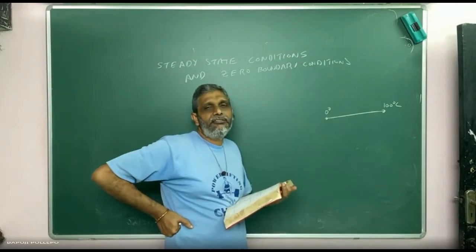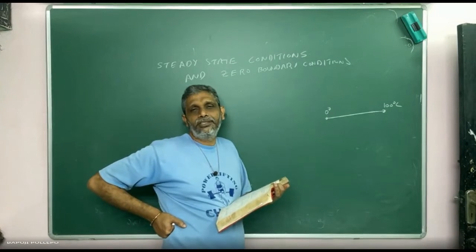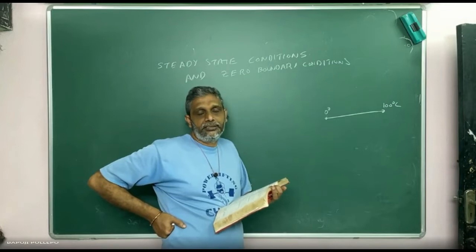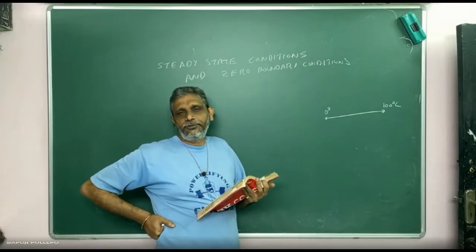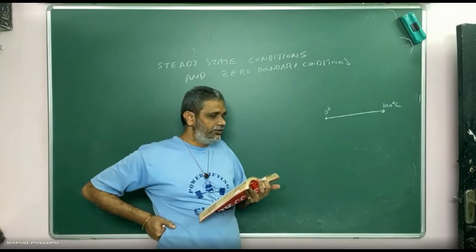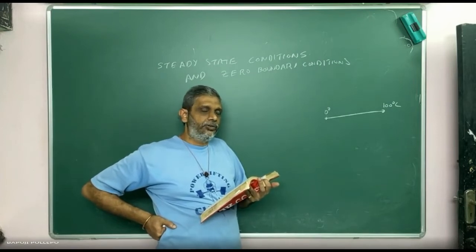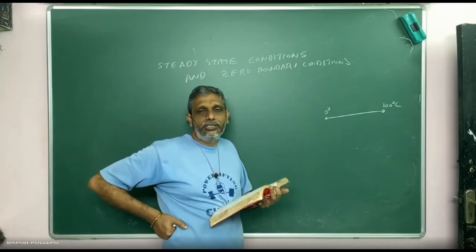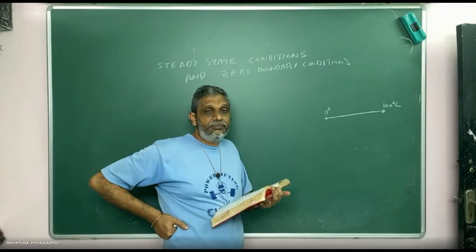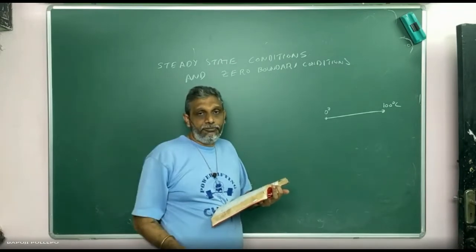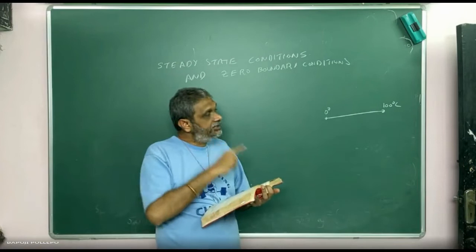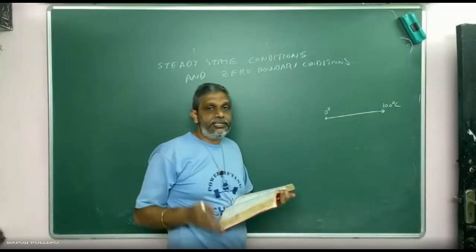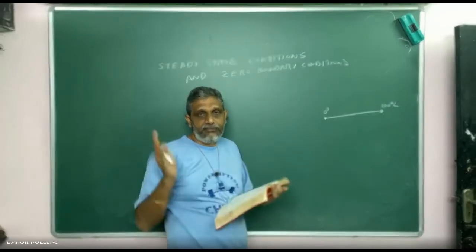What is the meaning of prevail? It breaks, actually. In steady state condition I maintain 0 and 100 degrees. Steady state condition means it won't change. Today you see 0 and 100 degrees, tomorrow also, there is no dependence on time. After 100 years also you see 0 and 100 degrees only. Up to steady state condition prevails, it breaks. Before breaking the steady state condition, this is maintained. So in steady state I am maintaining 0 and 100 degrees. Once the steady state condition breaks, it becomes our old problem.